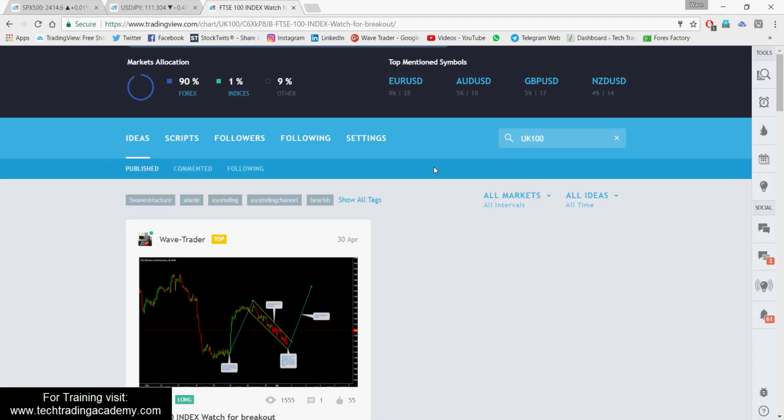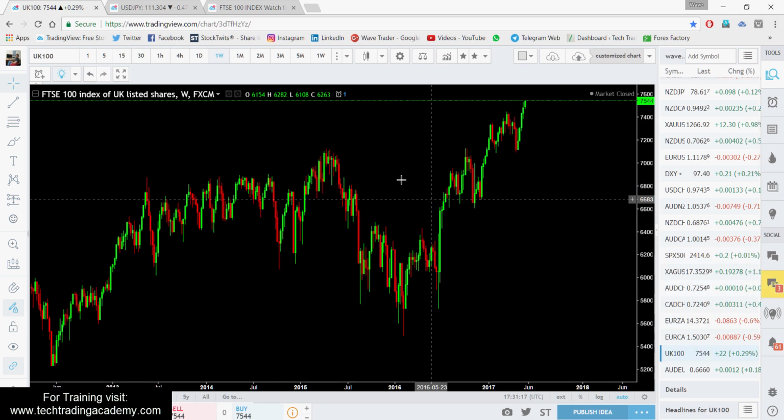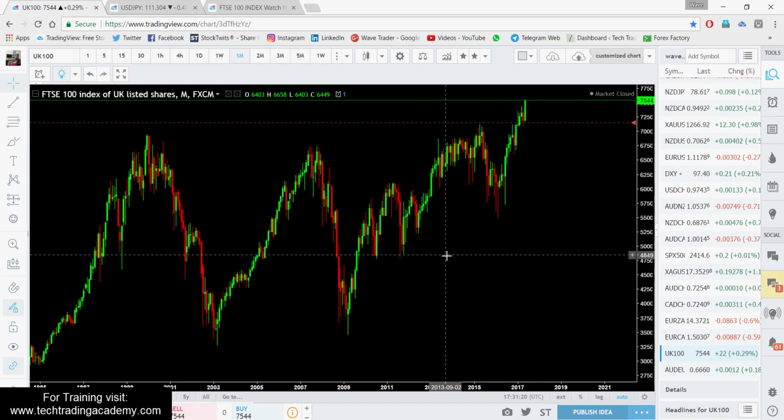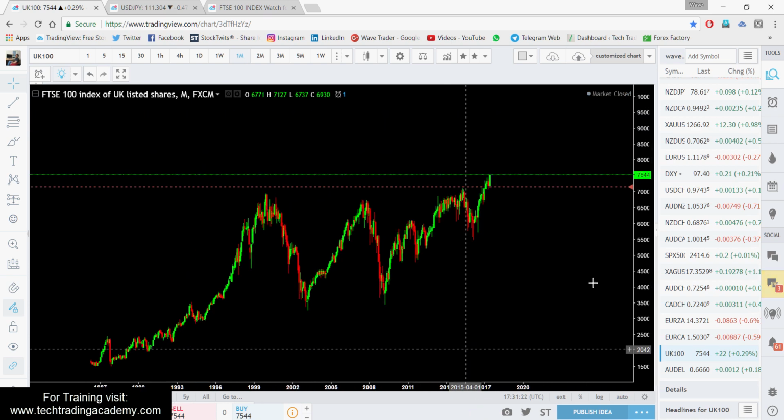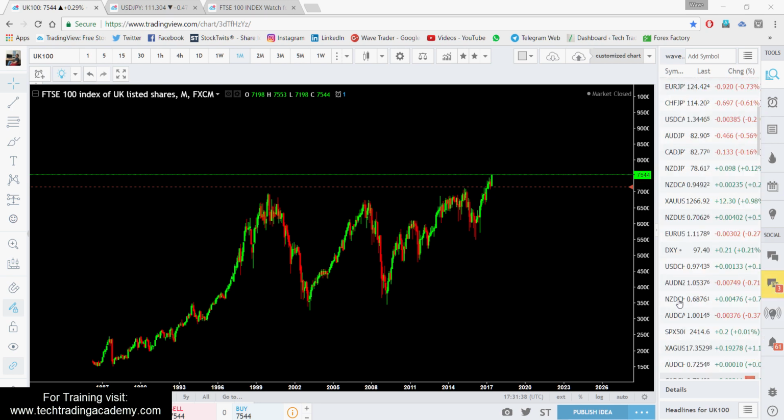So don't look at the support and resistance traders, or those who are looking to define the top over there. It is not ready yet. S&P 500. You can see it is forming a new high. The UK 100 index is forming a new high. We're going to buy this again if we see the pullback. We're not going to look for this trade, we're going to look for this trade. There are high chances it goes to the upside.